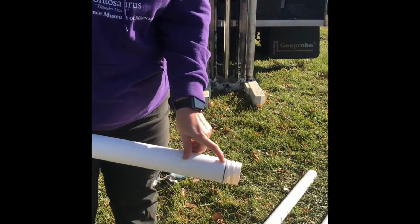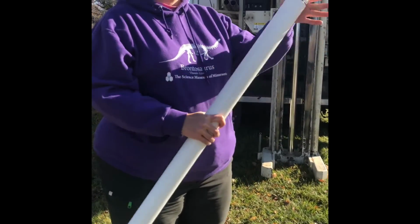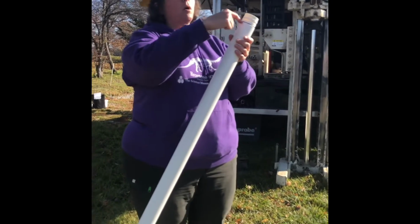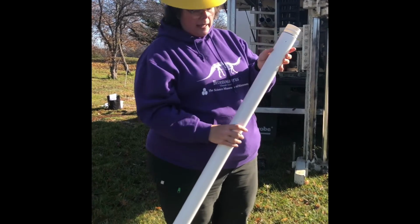And then there's this O-ring here. We want to make sure that there's a tight fit between each section of the pipe, because we don't want water to get into these points. We want water not to go there, so we have to make sure there's an O-ring on there.